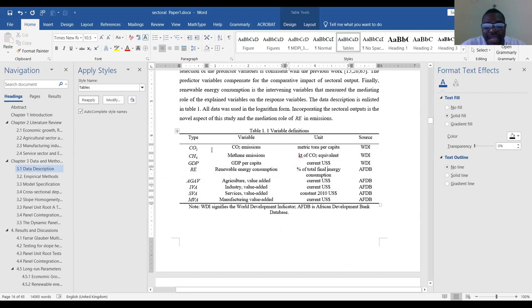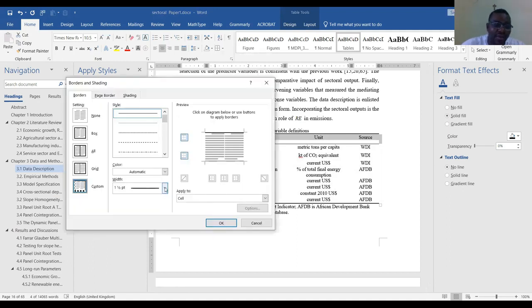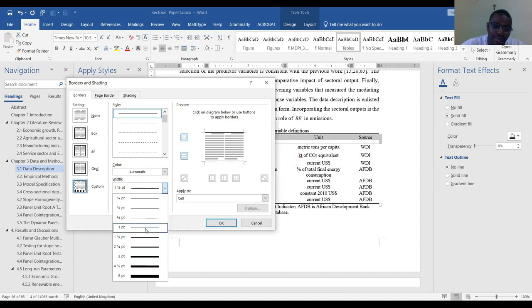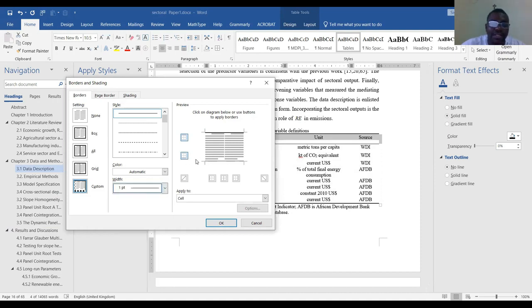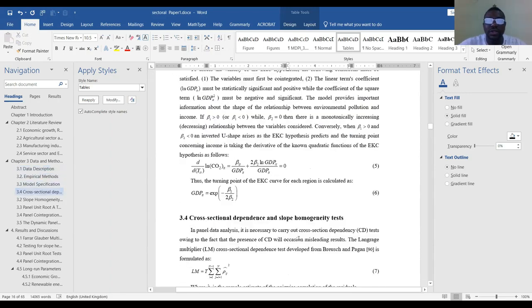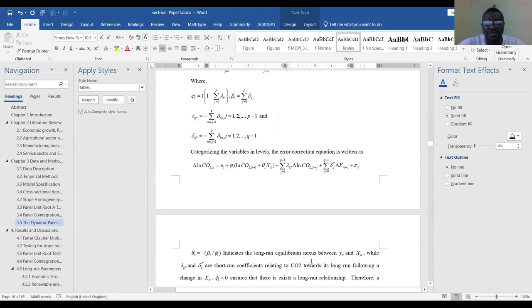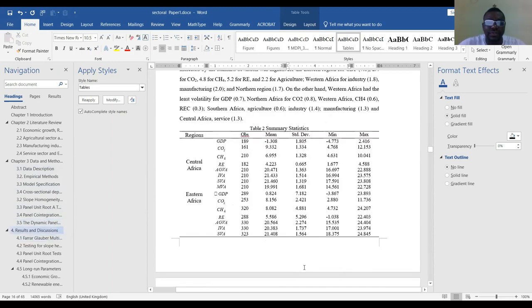So now I want the second line. For the second line, don't click the whole thing. Just click this page, and then that one should be 1. So I go to 1, okay? I come here, this borderline, this one. I said, this is the line I want. So this line should be this, okay? So this is how it should be. All your tables, the lines should be different. They should be different, okay?